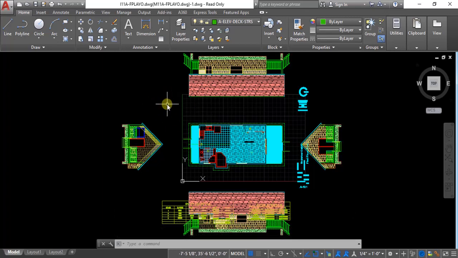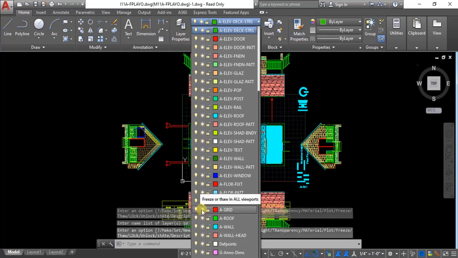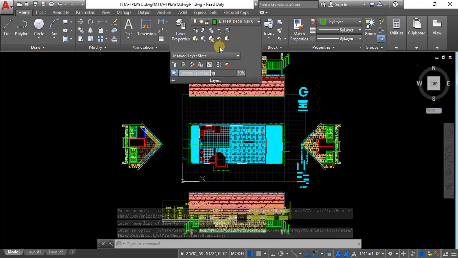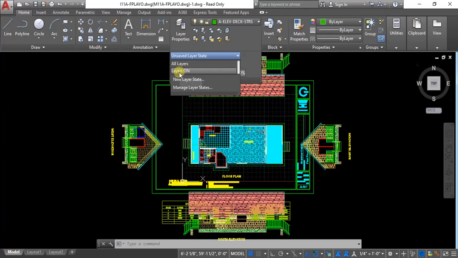Let's say I'm working with my drawing, and then I want to bring back the ones that I froze. I don't want to go and press on them manually every time to turn them on or unfreeze them. So one way I can do it is, after I saved the layer state in the layer state manager, there is one layer state called layers on.